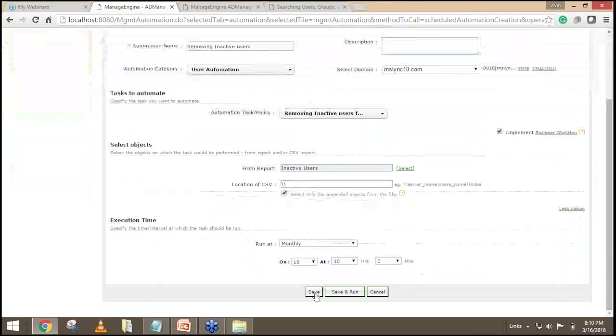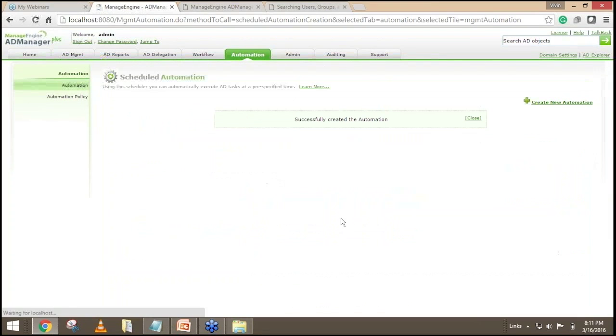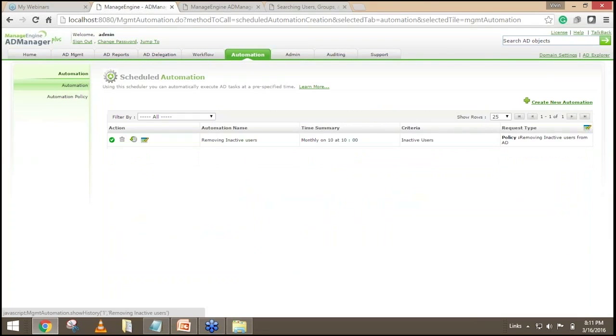So once you save the automation, if you go to the execution, you have a small icon which reads execution history. So if you just hit execution history, you will be able to find out the actions that the automation has done with the exact timestamp. And if the automation fails for some reason, you'll be able to get the exact reason for the failure as well. So you can just go ahead and create any number of automations you want, one for user creation, one for user modification, and one for cleaning up your Active Directory structure.